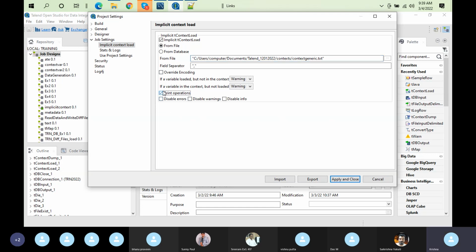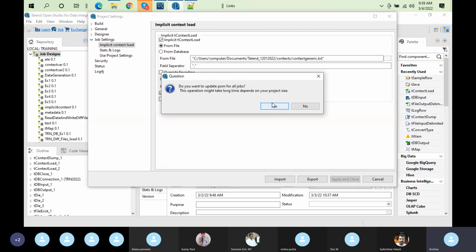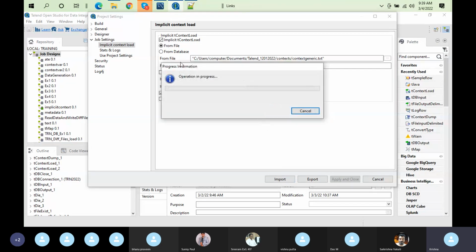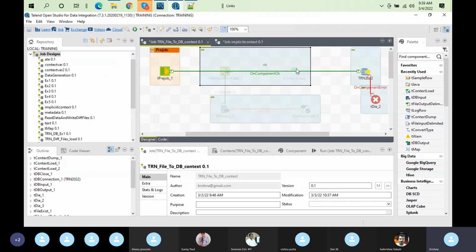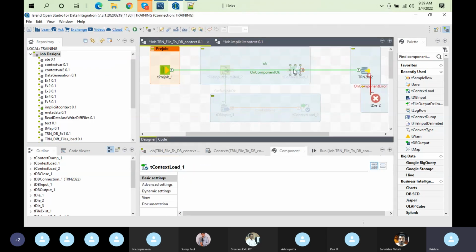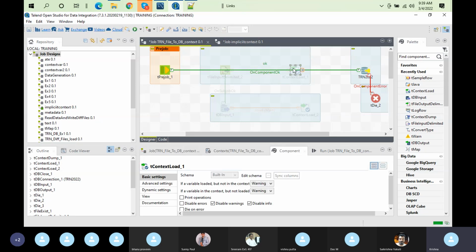So you can select the print option. These options are common. Whatever setup you can see in the project level setting, the same setup you can see in the component level also. There is nothing much of a difference, except that they have given it as a separate component.